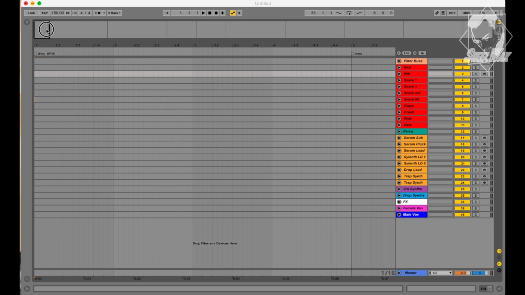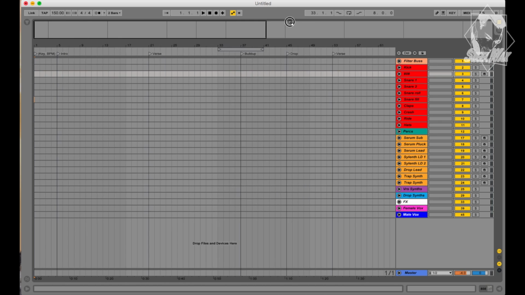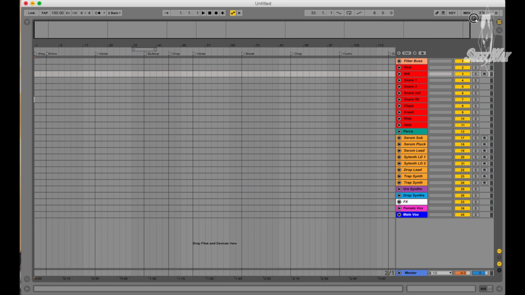Before we move on to the different channels that make up the default layout, let me just zoom out and you can see I have already laid out the sections that will make up the track.